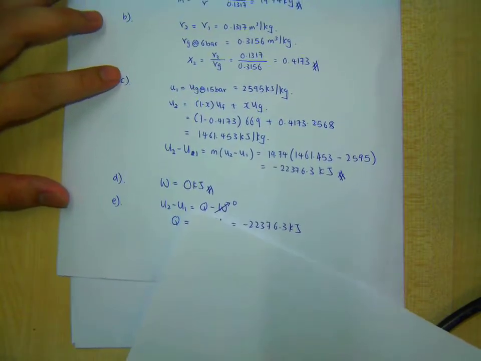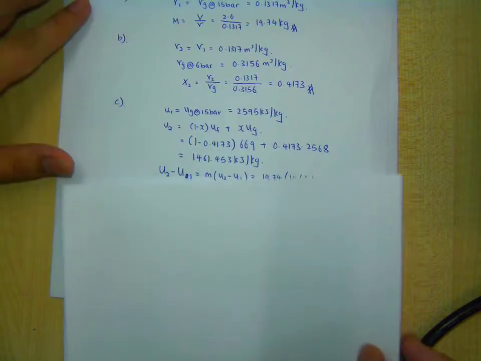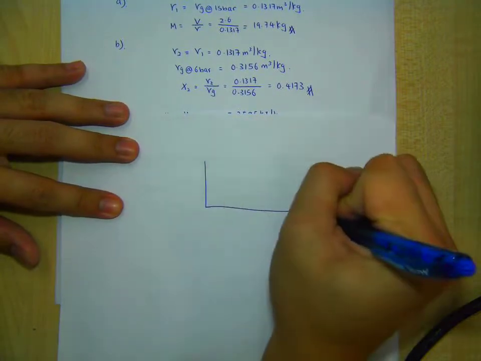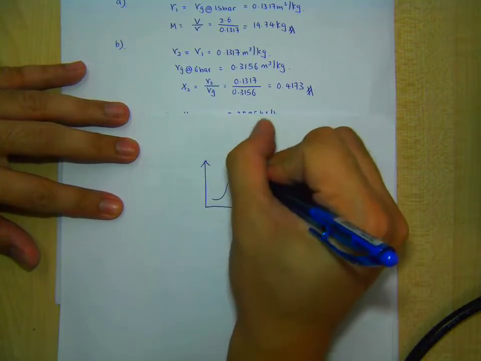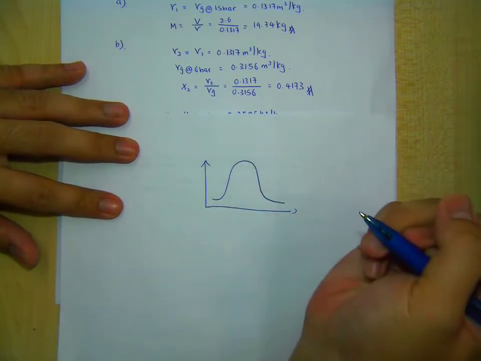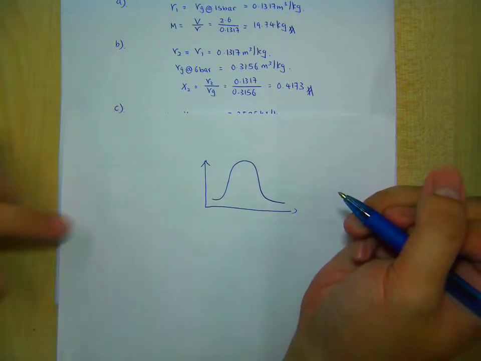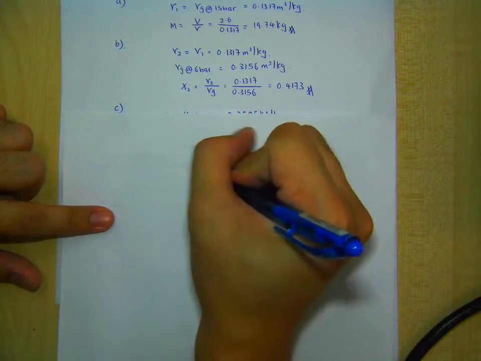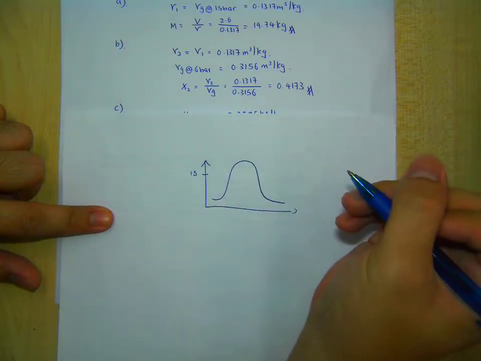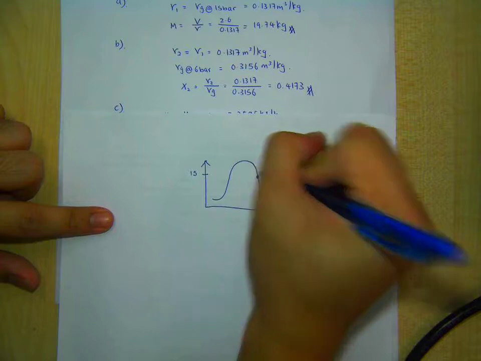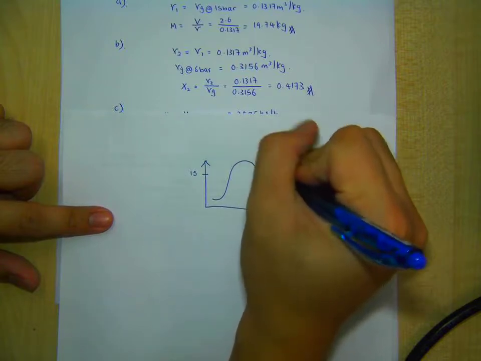Okay, so how do we sketch the above process in a PV diagram? First of all, let us just draw the so-called bell curve. Since the initial stage is at 15 bar, we mark out 15 bar, and it is dry saturated steam, so it should be on this half of the curve, exactly lying on this line.